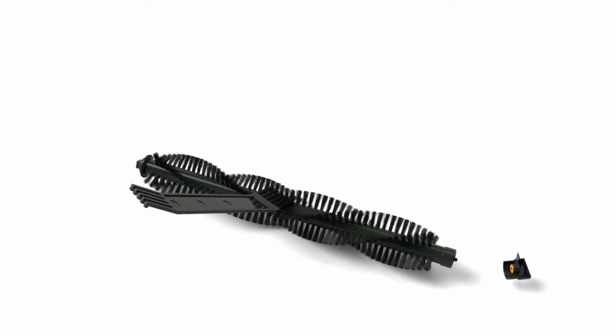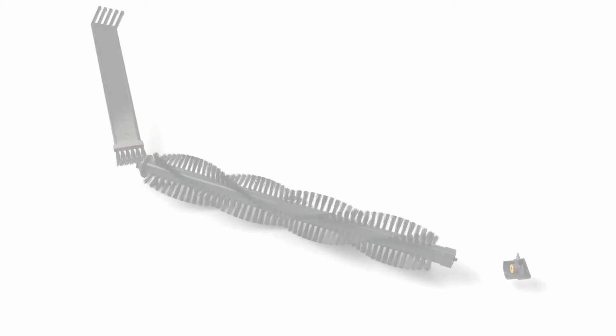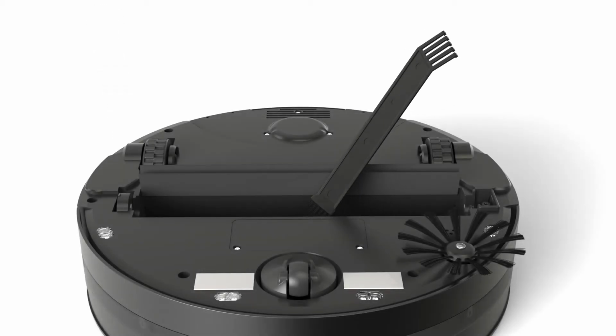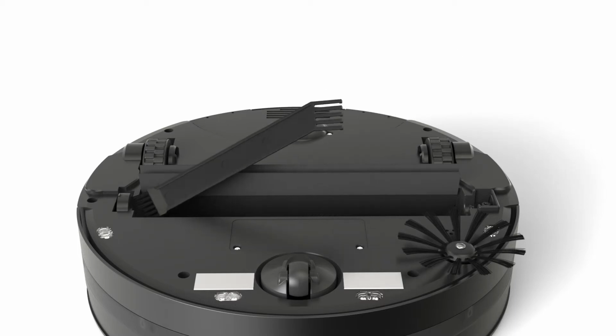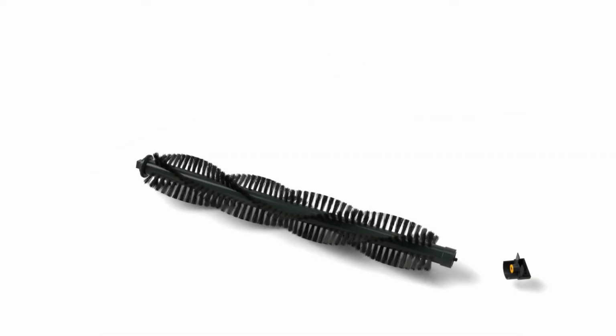You may use scissors to cut away hairs wrapped around the brush and a pair of tweezers to remove congestion from the brush cap. Make sure to thoroughly clean the inside of the brush compartment as well. When done, replace the brush cap on the pin end of the main brush.